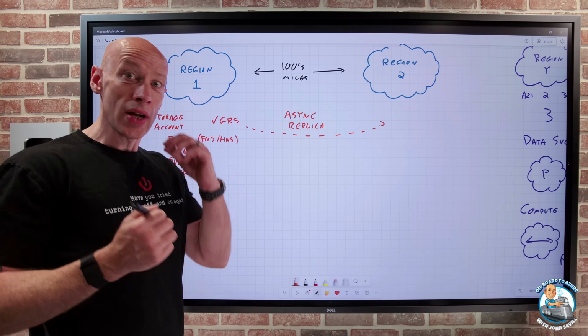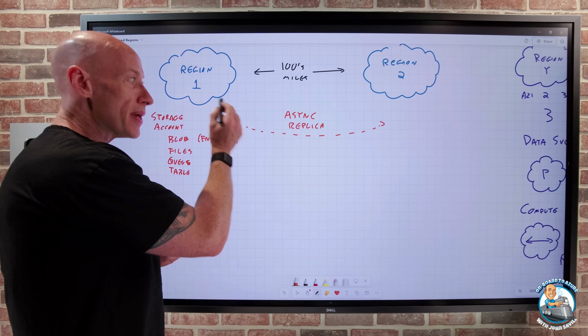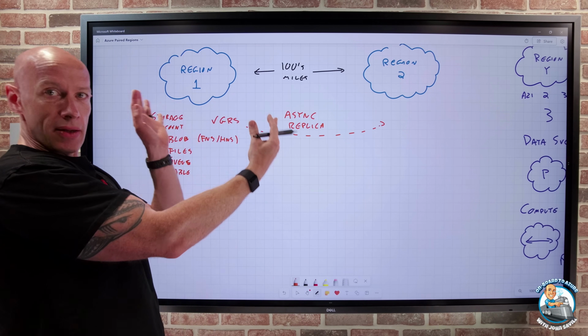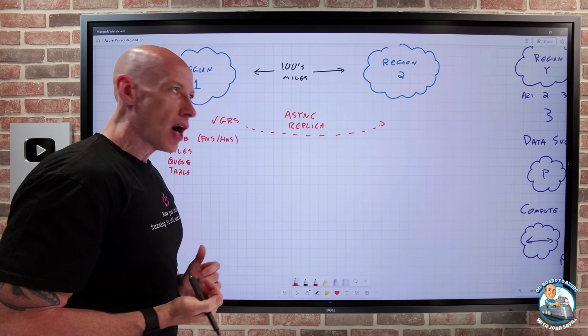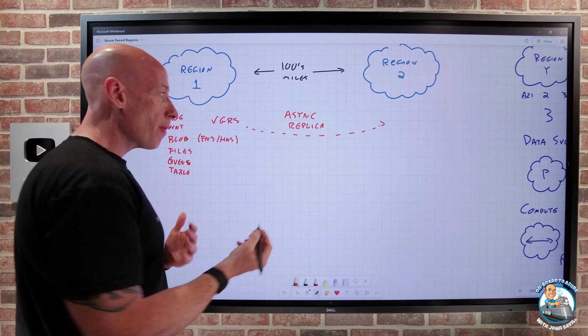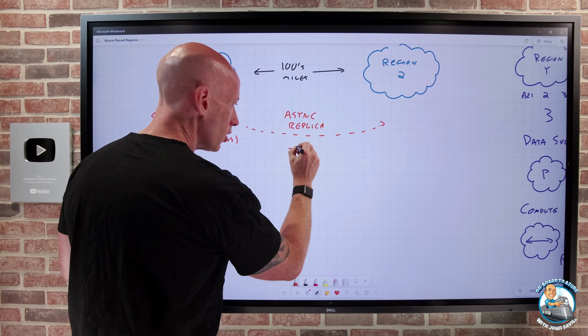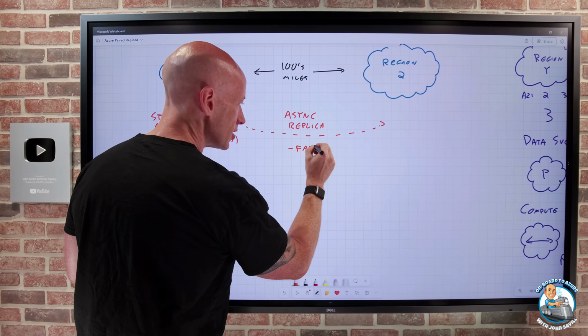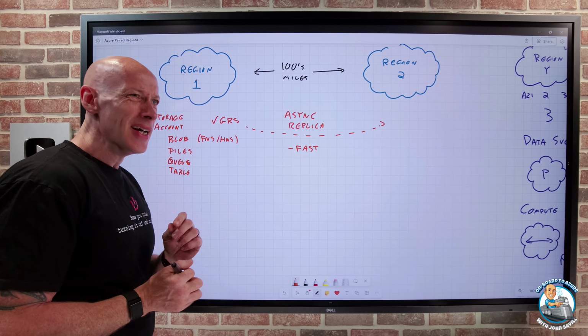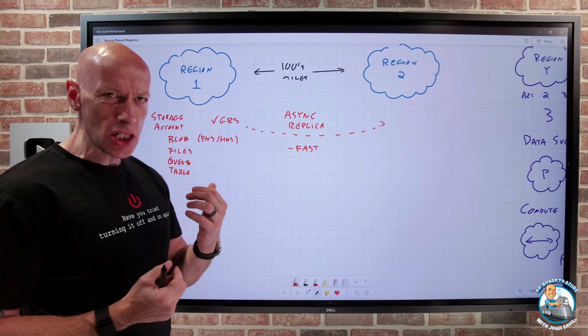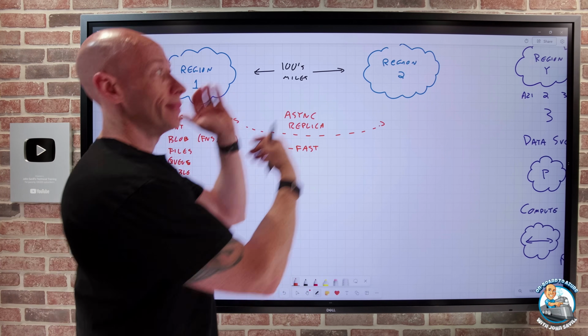Now, when I say as quickly as it can, because this is just everything in that storage account, it replicates over. It's fairly low down in the architecture. This is probably going to be your lowest latency, fastest option. So it's a very fast option. It's not having to worry about applying a filter or looking at a change feed. You're in this storage account. I'm going to copy you over.